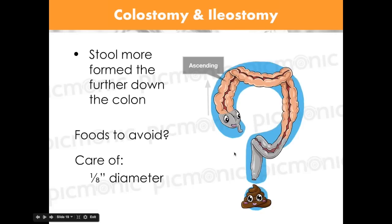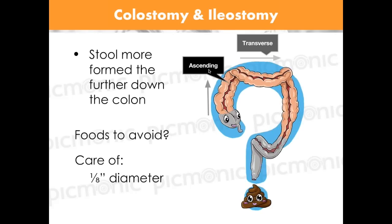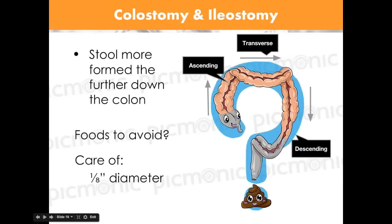And exactly what you can see here is immediately over here where the large intestine starts is the ascending colon. Going across is the transverse colon, that's pretty simple, right? Transverse is next, descending is next. So where is the stool the most formed? Well, it's most formed in the descending colon and the rectum. That's obvious, right? But maybe you were not able to memorize that right away. So it's less formed in the ascending, more formed in the transverse, almost fully formed in the descending, and fully formed in the rectum right here at the end. But we've thrown in this triangle here, and we're going to talk about the last section for pancreatitis just at that little nugget at the end.